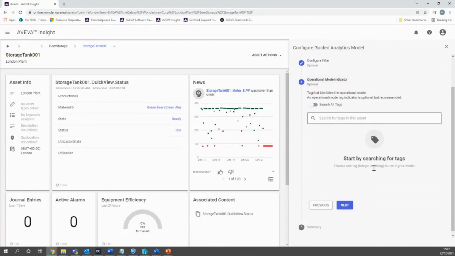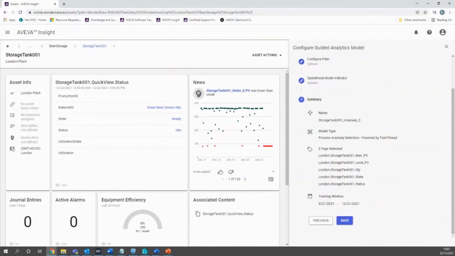Then we move on to operational mode indicators. These identify the current operational mode or batch, and it will be an integer or a string tag. It cannot be included in our initial tag set as well. It needs to be separate from the model. An example of this could be capturing the amount of power being delivered to the asset. By using this as an indicator, the model can account for deviations such as temperature spikes or increased fan speeds based on operating at full power. Another use is we can indicate which batch process an asset is set for and account for deviations between those processing jobs.